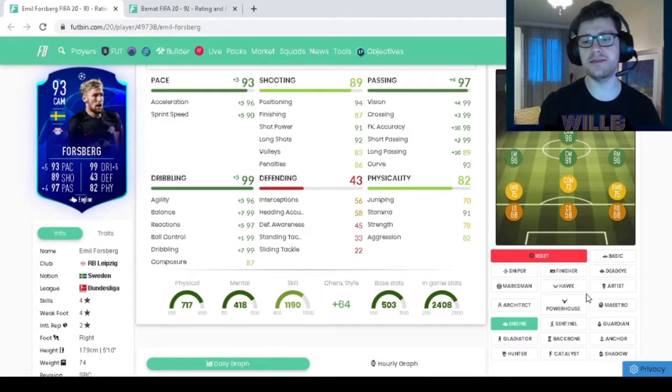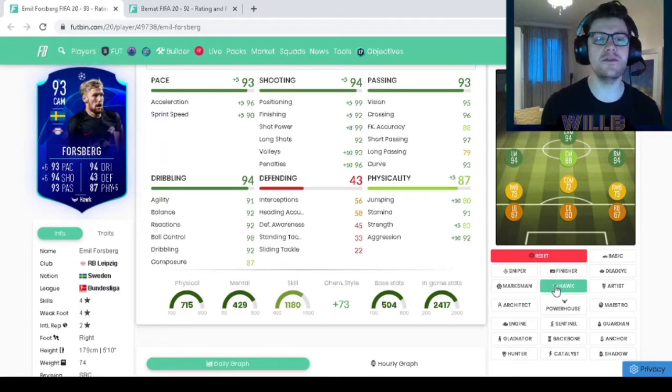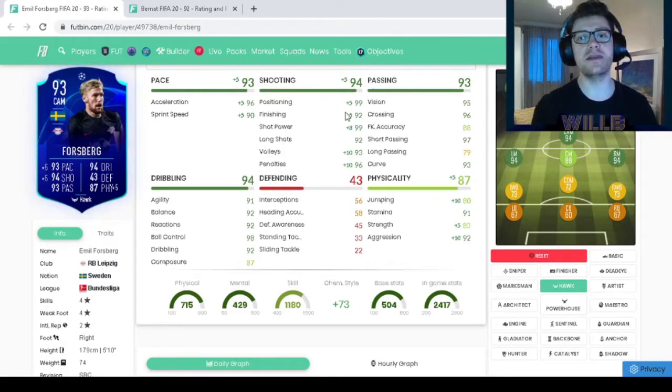In terms of another chem style you might want to consider using with this guy, I think a Hawk's a pretty good shout. Main reason for the Hawk is just to give him again that extra bit of boost, give him some nice physical boost, as well as maxing out those shooting stats as best as you can.